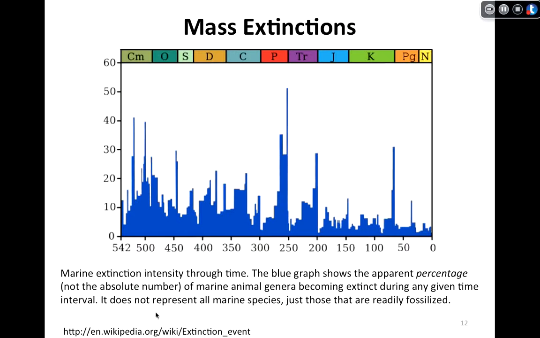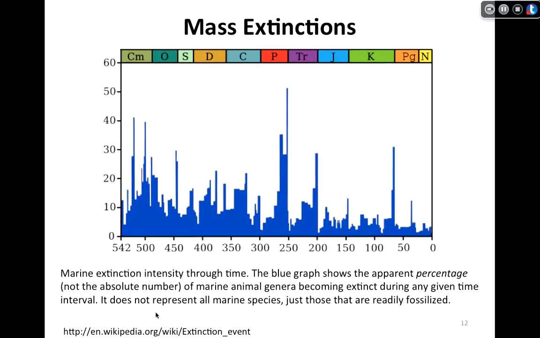It's probably the best known, partly because it happened quite recently, partly because it happened fairly close to us, or the impact did. So in North America, there are several places you can see deposits from the impact at the Chicxulub crater. The biggest was the Permo-Triassic, and we don't know if there was an impact associated with that or not. We know there were lots of volcanoes associated with it. Since I personally study volcanoes more than impacts, I'm fine with volcanoes being responsible for that one.